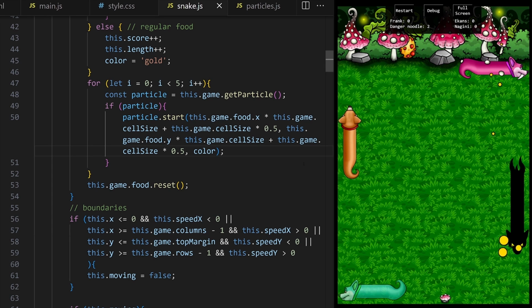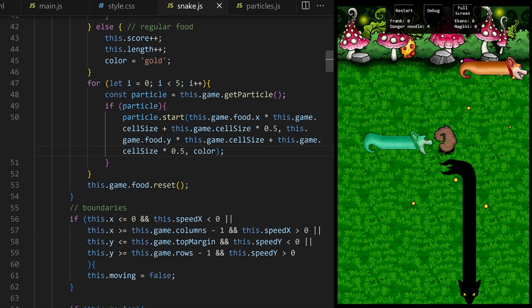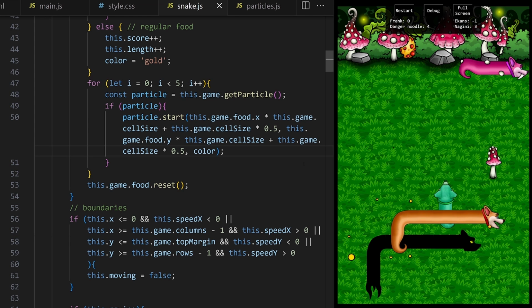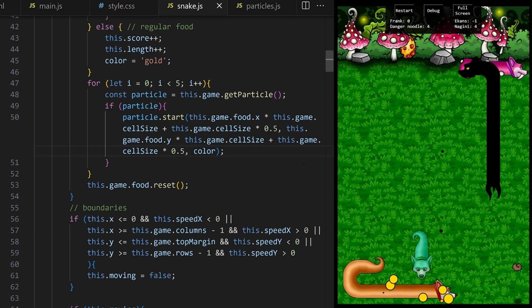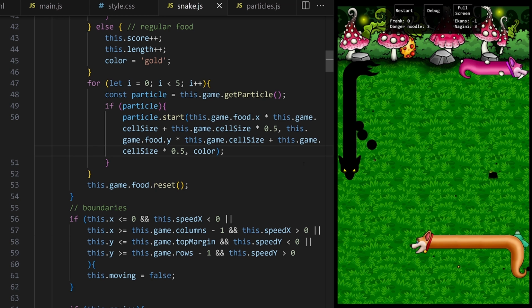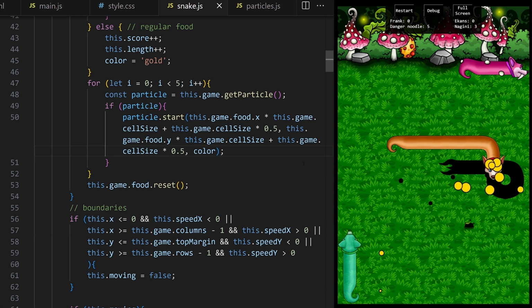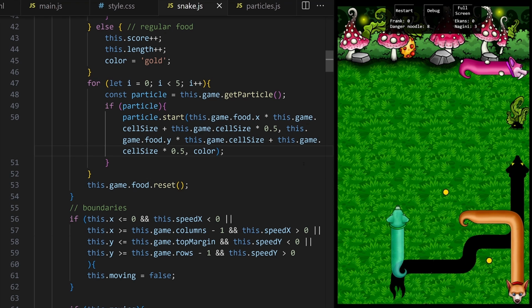Let's wait for a spiky snail, which is not edible. Here. And yes, we get a firework of black particles. Perfect. If the snakes are long, it might not always be very clear that we just lost one body segment and that we lost a score point up here, but the black particles make it easier to see and understand what's going on. We will enforce this even further with a special sound in a minute.